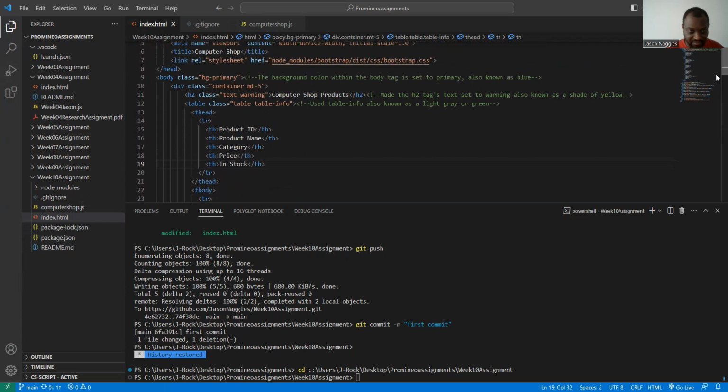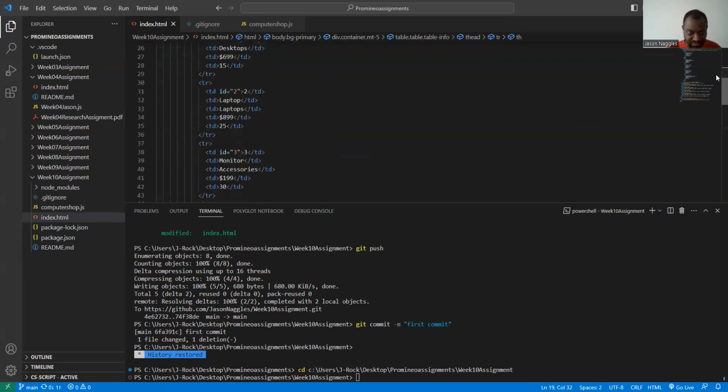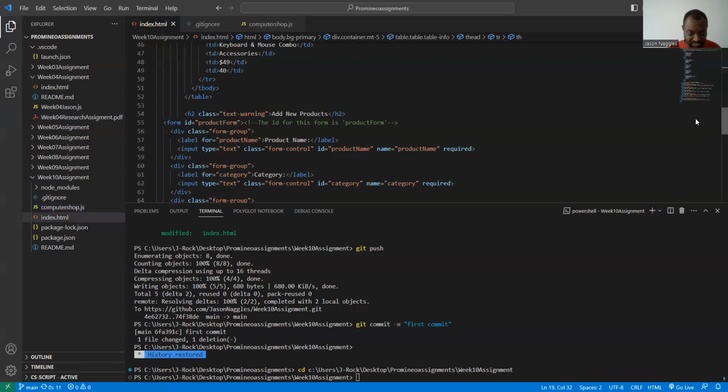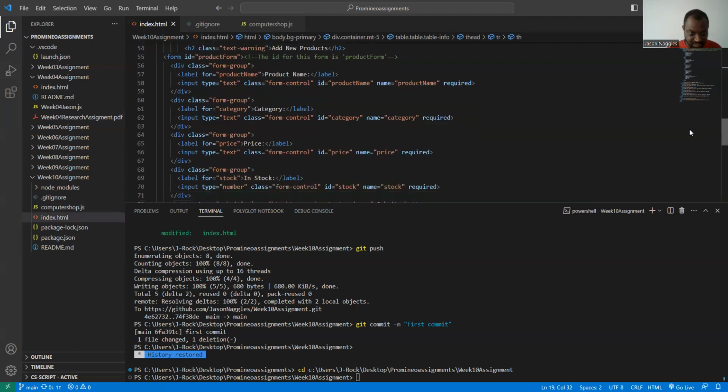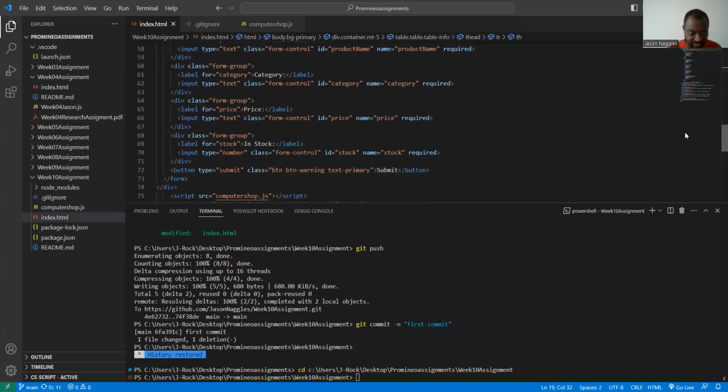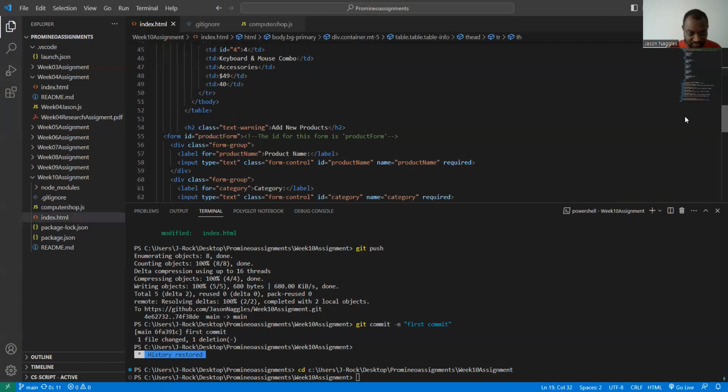Made the body of the HTML page primary, which is blue. I also made the H2 headers, whatever, if I had more than one or whatever it may be, text warning. So I made it a shade of yellow. So it's not black, it's yellow.